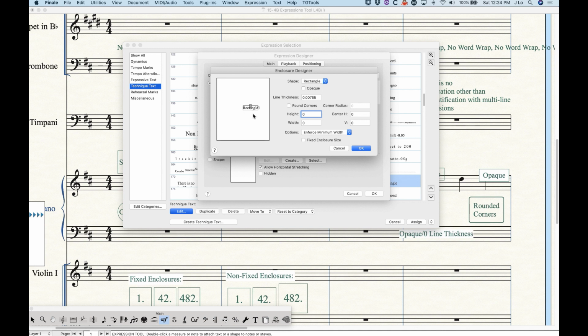So you can see that it's just at the edges of the word. But if we choose none here, now if we choose the right handle to move, we can force the enclosure to do some weird things, including make it smaller than the word itself, which is not always great. But if we go back to enforce minimum width, let me just start over with that again.